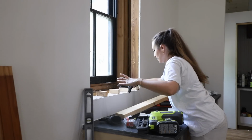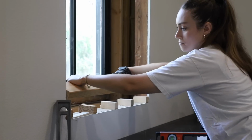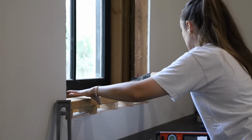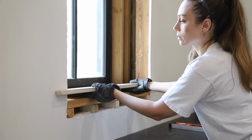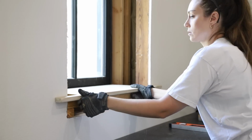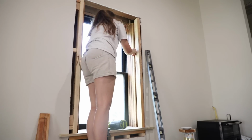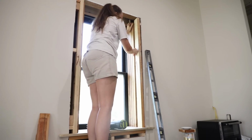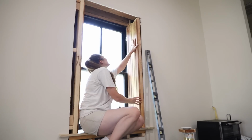Last night and this morning, I actually finished the other window. It was the same process. I just had to duplicate it so that both windows are obviously boxed and they match. And they look so good, you guys. The transformation of where we've come from this being an old bathroom to now being what it is is mind-blowing to me. We're making so much progress. So here is a before and after.